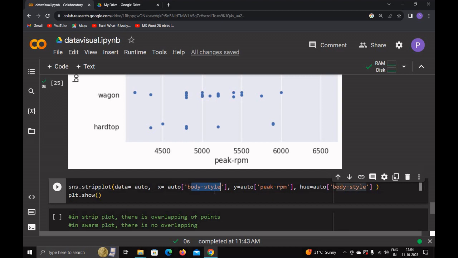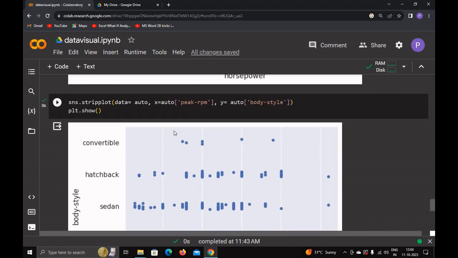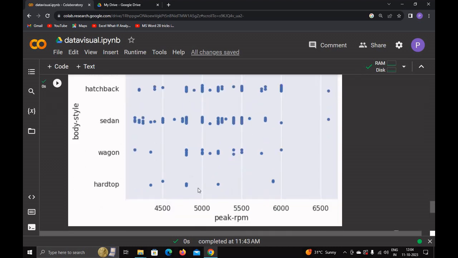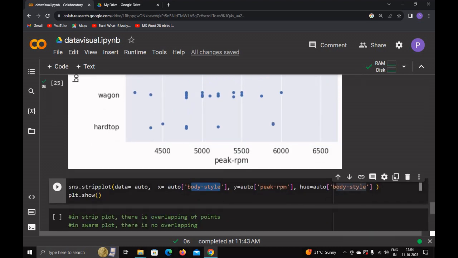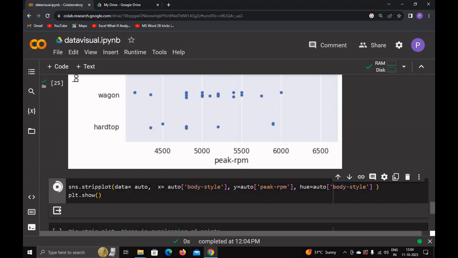On the x-axis I am giving the categorical feature body style. Previously I provided body style on the y-axis, but now I am using it on the x-axis, and on the y-axis I am using a numeric feature, peak RPM, and here I am providing the body style as hue. So let's run this code.